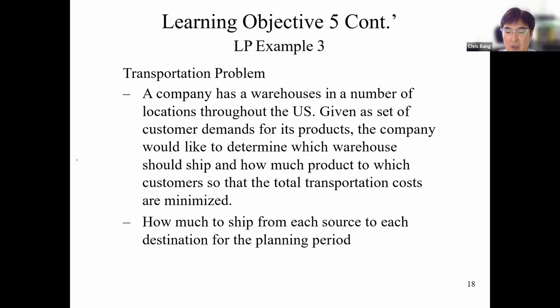In this type of problem, a company must decide how much product to ship from its sources to its destinations. The main objective is usually to minimize total transportation cost while meeting customer demands and not exceeding supply capacity. Transportation problems are one of the most important and practical applications of linear programming. So unlike the previous two examples, you have to minimize something.